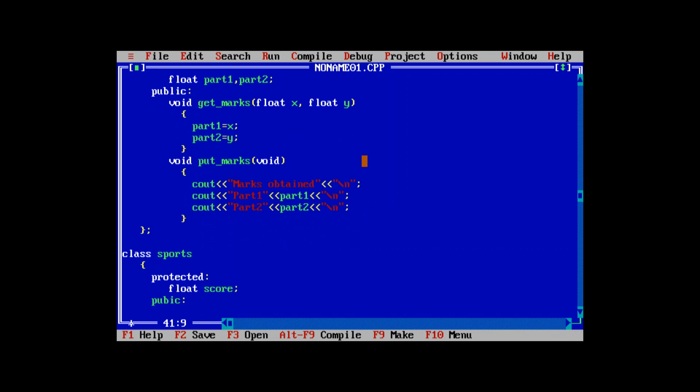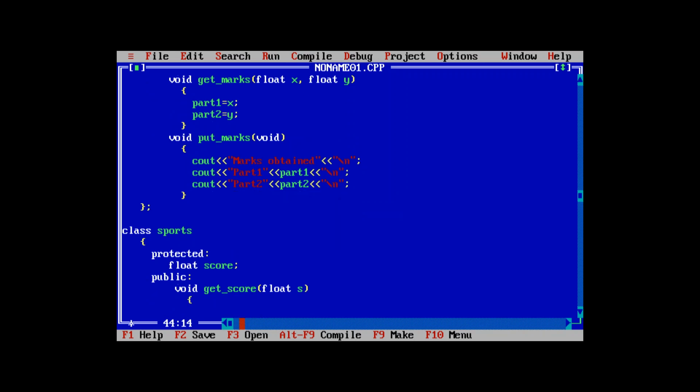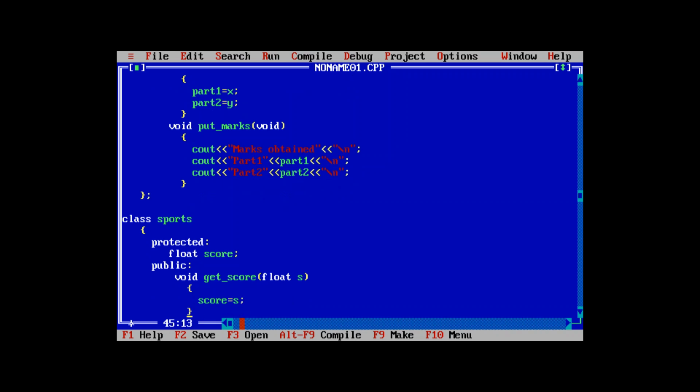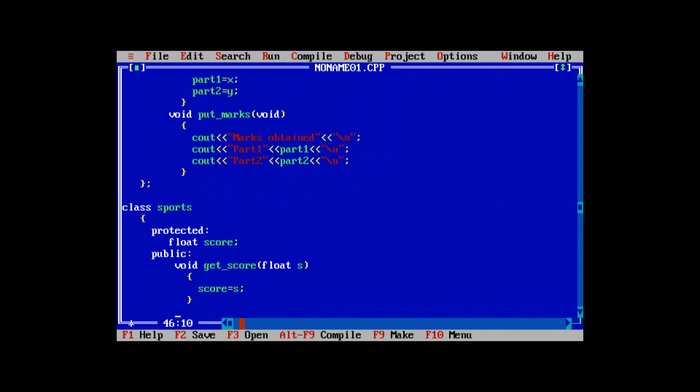Now there is a public, again there are member functions, for example get score, with float s, then score equals to s, then there is a void put score.